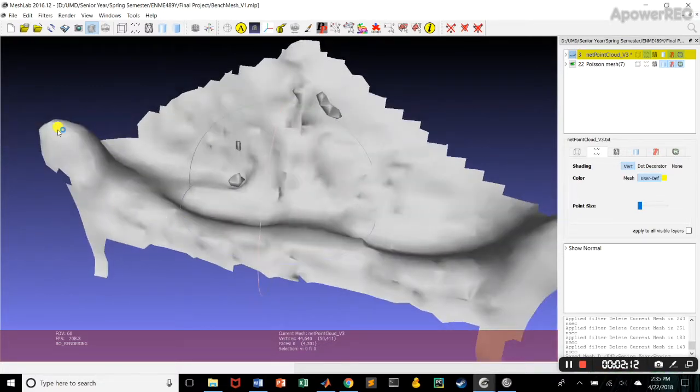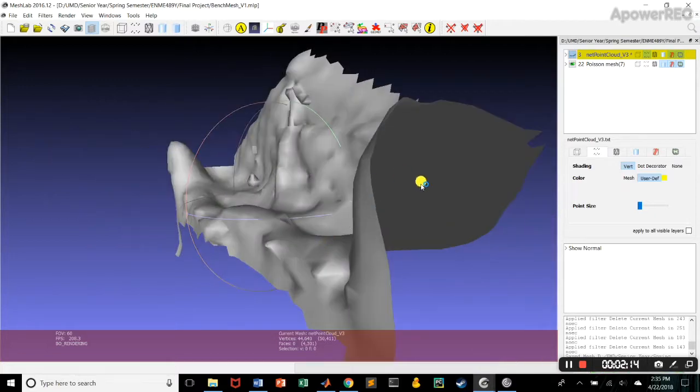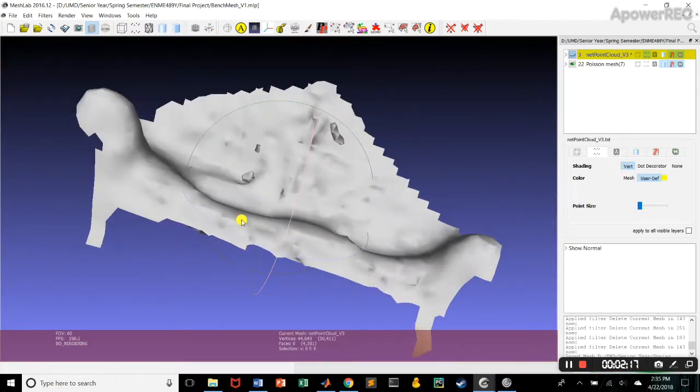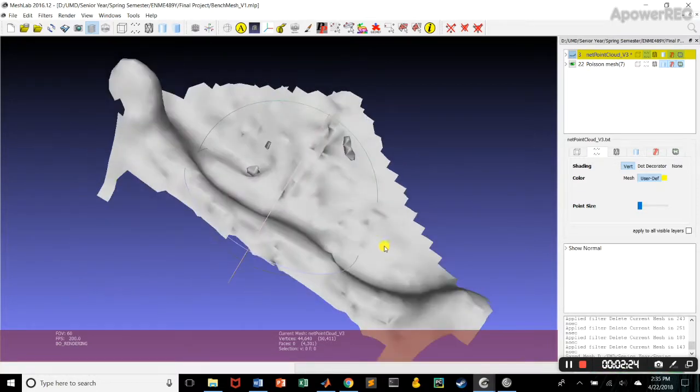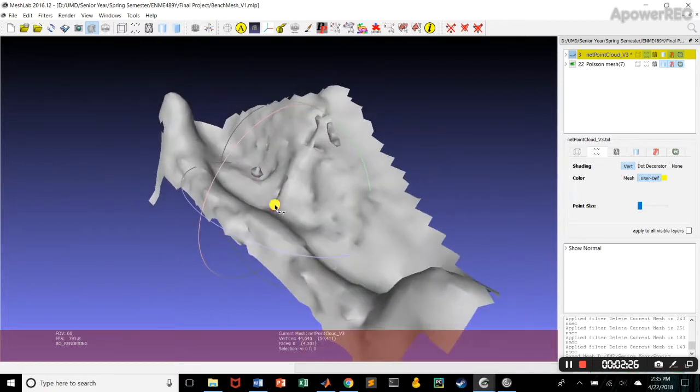Another cool thing is it was able to pick out the arches of the handles of the bench. However, it wasn't able to pick out the pattern in the bench as well. And so this is the best representation I can get by converting the point cloud into a mesh surface using MeshLab. That's it. Thanks.